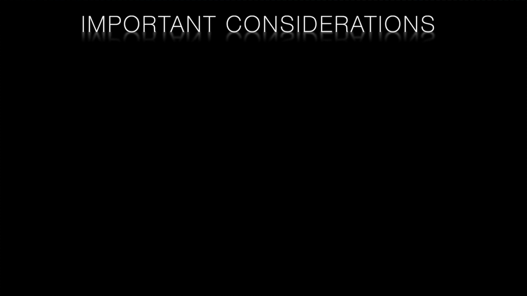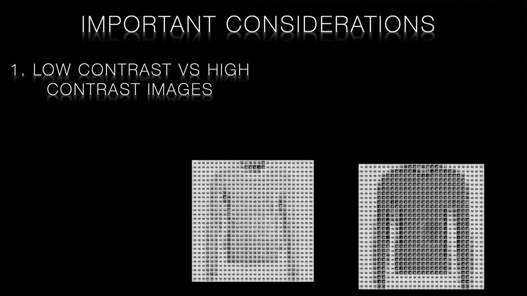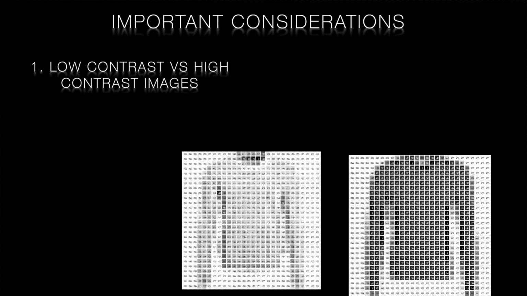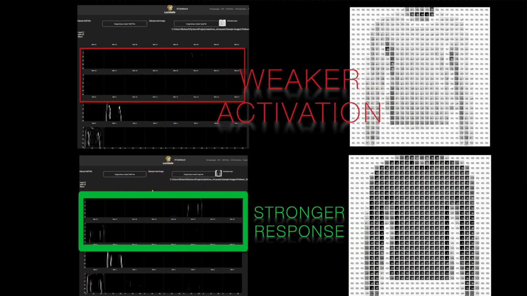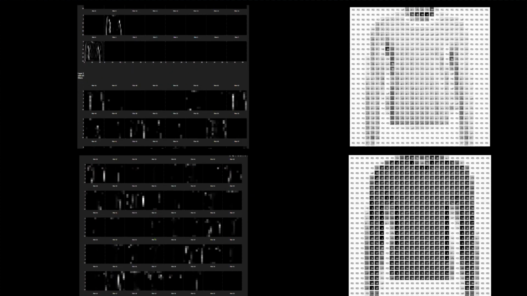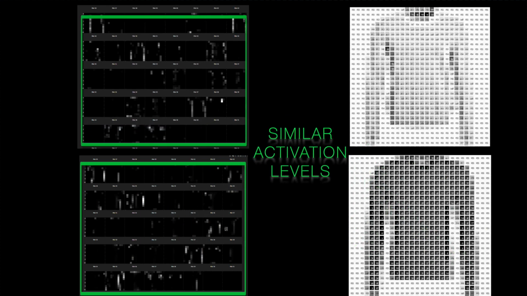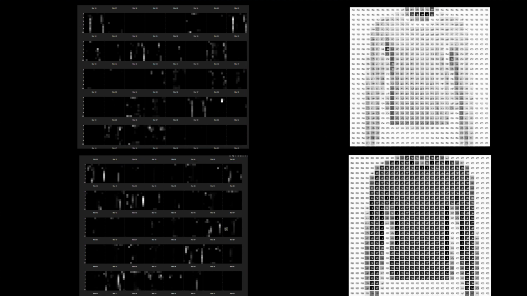Let's address the first problem, low contrast images. Here are two pullovers. One is black, one is grey. Unsurprisingly, the black pullover on the white background elicits a stronger response from our first layer. If we look at the second layer, the activations are more even between both images. Part of the problem is simply the dynamic range of the screen and our eyesight. The first convolutional layer does pick up edges in the grey pullover, but they're too subtle for our eyesight to see on these screens. A second pass makes these subtle changes more visible.